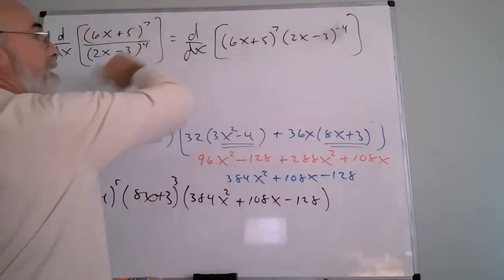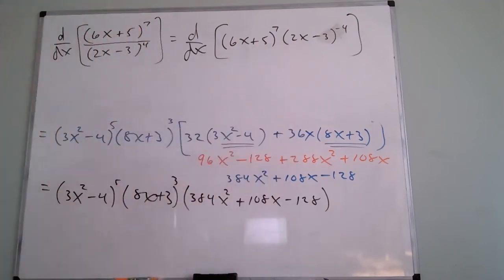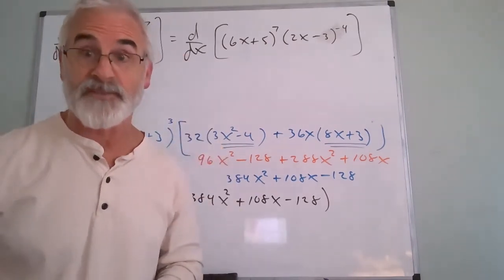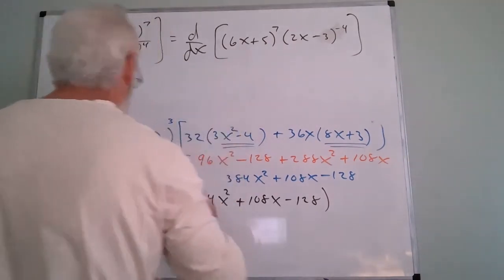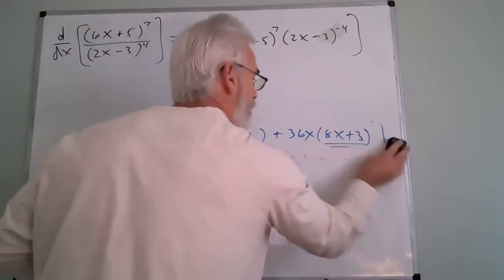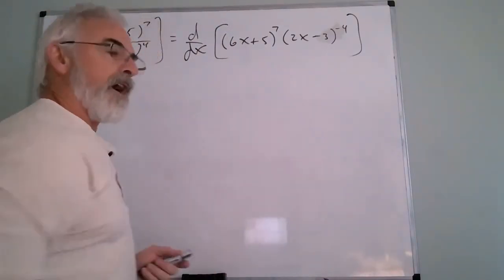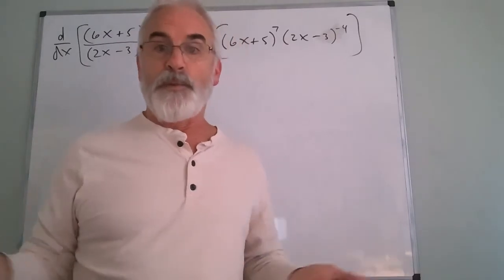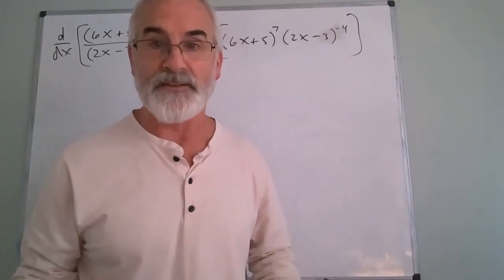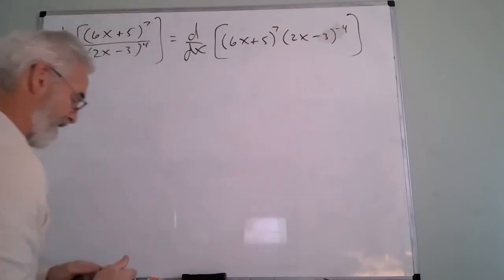Because these are the same problems. I've just converted this problem into the one we just did, and I will save myself a significant amount of work in simplifying by doing this. If your denominator is something to a power, then rewrite it as a product, it will be easier. If your denominator is not being raised to a power, like a simple polynomial, you could rewrite it as to the negative first power, but you gain no advantage at that point. It's because this isn't a 1 that this is advantageous.